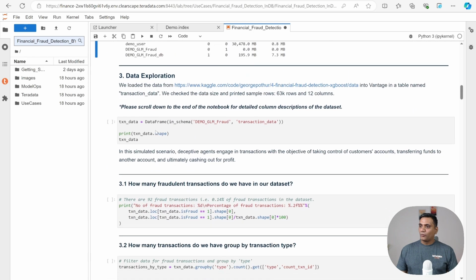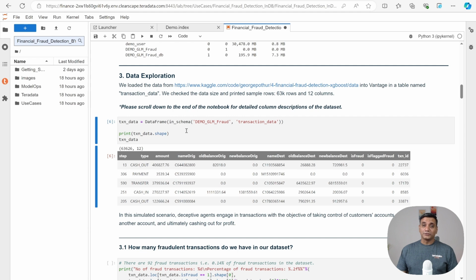The data is acquired from this particular website, and it has around 63,000 rows and 12 columns. And these 12 columns are step, which is basically hours. One step means 1 hour. Then you have type, which is basically type of transaction. It could be cash in, cash out, payment, transfer, even debit. Then you have amount, the total amount in the account of the customer.